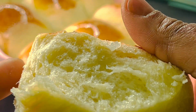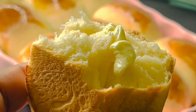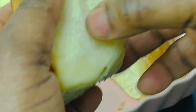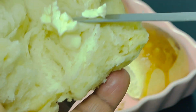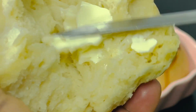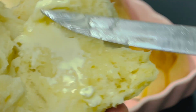Smoke. Look at that. So soft and so buttery and so fluffy. You can make this at home for your family, your friends, and loved ones. So yummy.